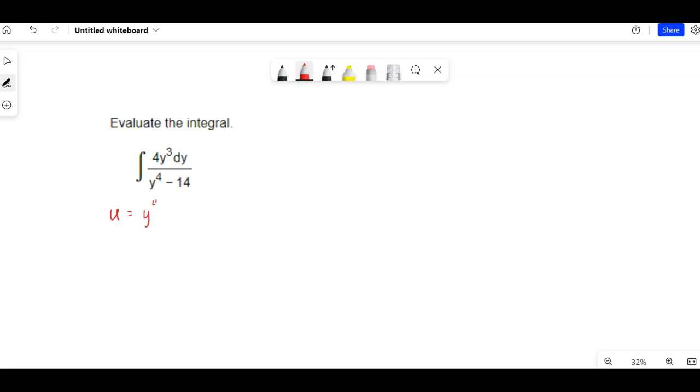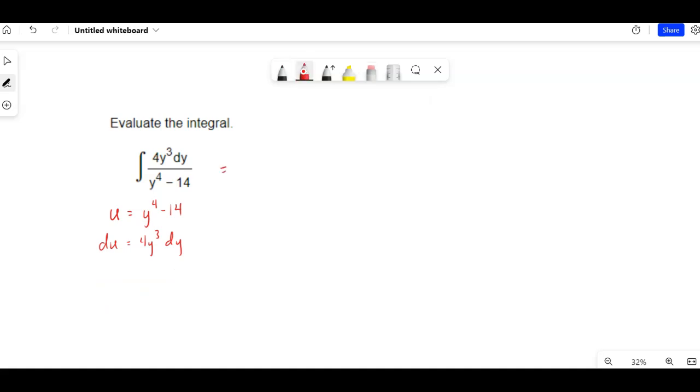But we make the variable substitution be the denominator, and then the derivative of that is the numerator. It's exactly the numerator in this case, but hypothetically, if it had been 7, I would need to multiply this by 7/4, and I would need to do it on both sides. And then I would have 7/4 4y cubed dy, and those would cancel, and I'd have 7y cubed. So I'd have a way to get to the substitution. But this one is nice, and it ends up being exactly the derivative.